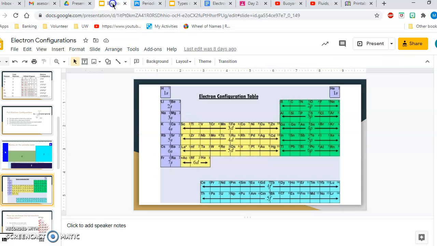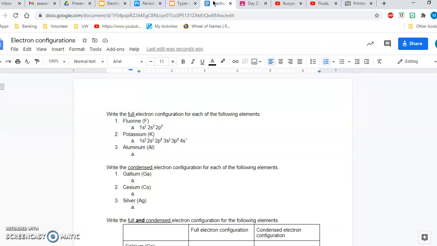All right, let's do our last one for our full electron configuration. Aluminum is over here. Aluminum is Al. It would look very similar to the ones that we've always started, which is 1s1, 1s2, 2s2, 2p6, 3s2, but we would stop at 3p1 because we got all the way to aluminum. So same thing, 1s2, 2s2, 2p6, 3s2, and 3p1.